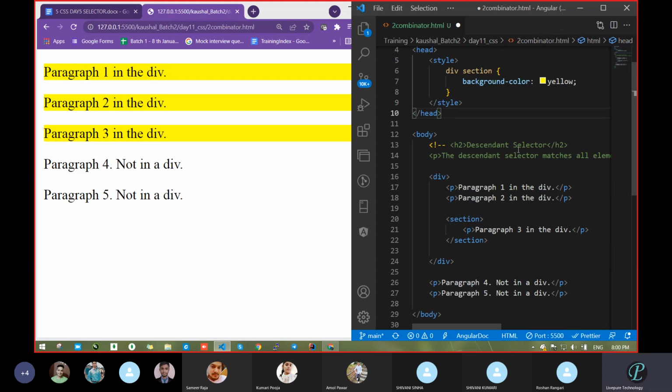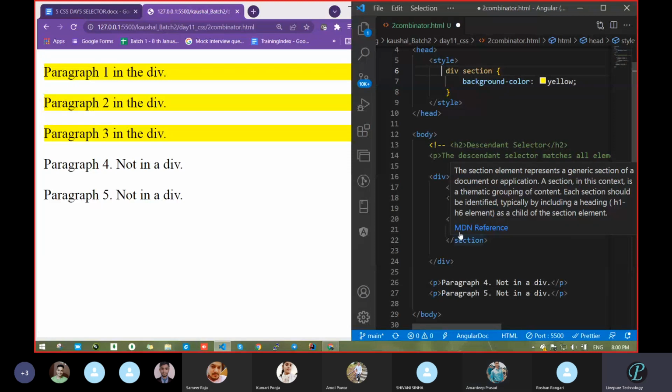I have no idea, that I will tell clearly. So what are you thinking, whether this paragraph will get color or not, or paragraphs 1 and 2 will also get color, or paragraph 3 or outside, which one do you think will get color? What have I done now? Yeah, okay. Yeah, Mandeep. Only 3 will get it, sir. Only 3, you're telling. Fine.